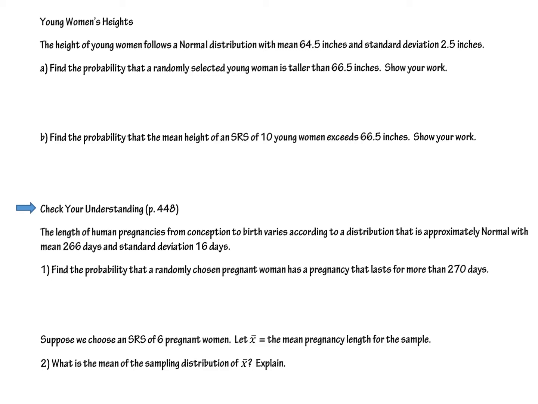I am in chapter 7 now. This is almost all the way towards the very end of the packet, so it's actually page 9 out of 10. Flip all the way to the back, we've got this problem about young women's heights, and I want to compare and contrast some stuff about normal distributions that you guys should remember from chapter 2.